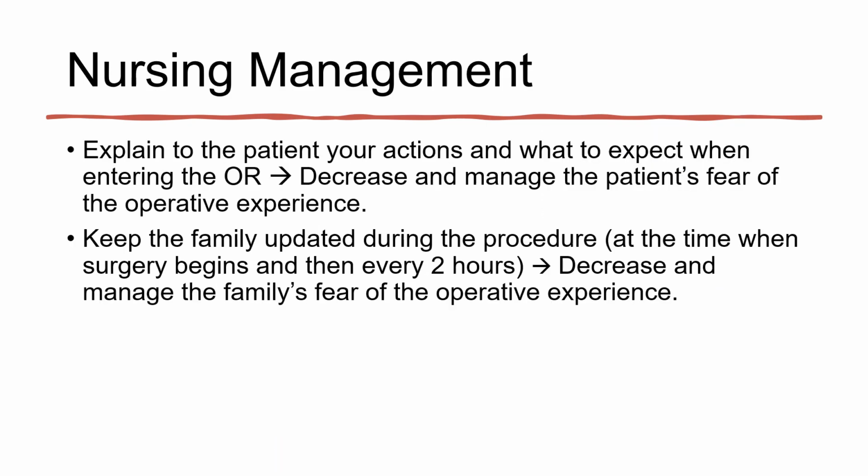And lastly, nursing management. Make sure you're explaining to your patient what to expect when going into the OR. This will help to manage the patient's fear of what's about to happen. The circulating nurse should be keeping the family updated during the surgery. This will keep them at bay and lessen anxiety. When you don't communicate this, the family or their loved one who's waiting may call and start visiting, asking for information. So be proactive, and keep your family updated.